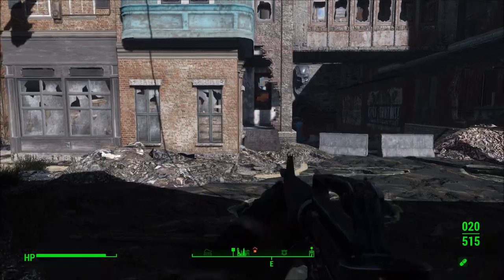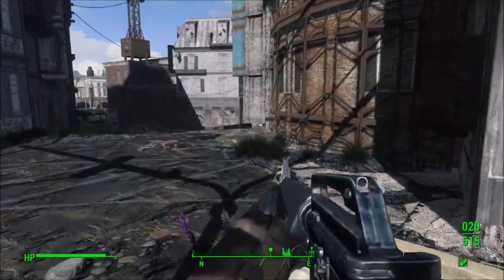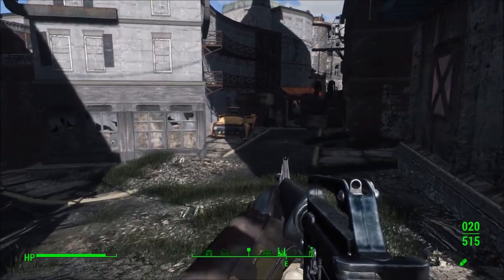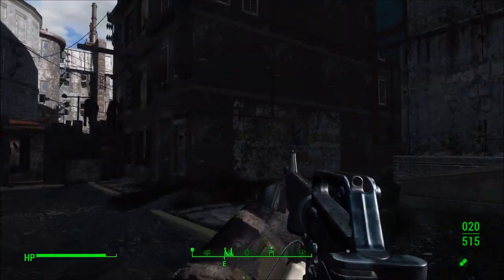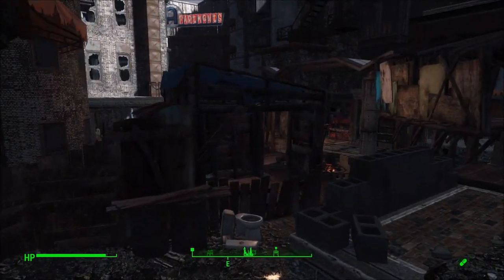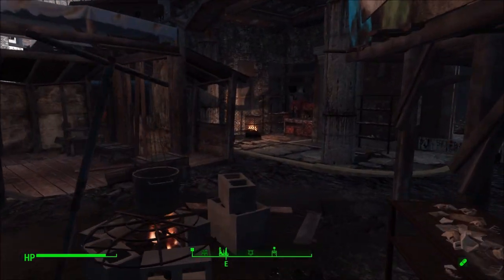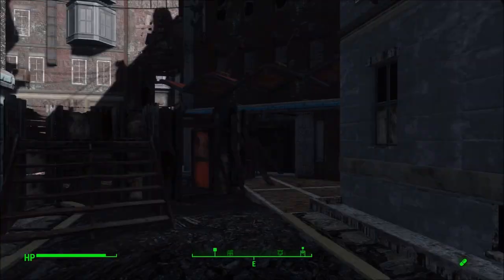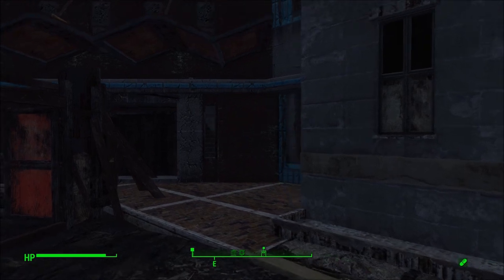Oh, and since I'm here at Hangman's Alley, I'm gonna check out and see. I turned a mod on that opens up some of the interiors here. I haven't set up a settlement here yet, but I just want to see if this worked. And it looks like it did. Oh, it looks like I didn't turn the other one on.